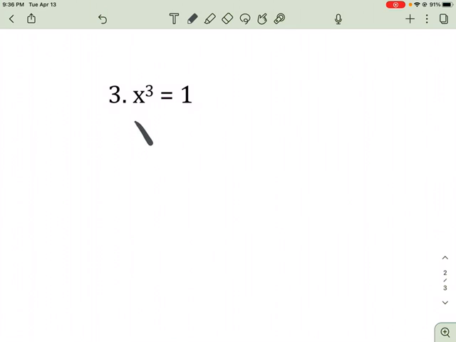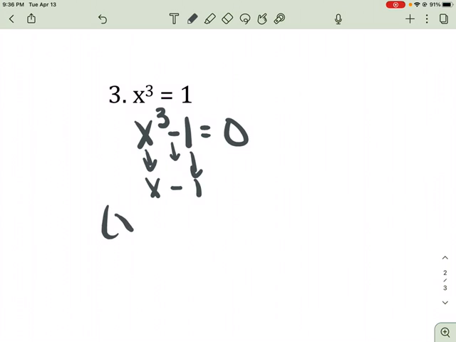All right, again, we're going to set it equal to 0. So I'm going to subtract the 1. Now I'm looking at, all right, I have 2 terms. It's a cubic because we have x cubed and 1 is a perfect cube. We're going to have to use our rule that we talked about yesterday. We're going to cube root everybody. We're going to keep our sign. So this is going to be x minus 1. And then we're going to square the first, opposite, multiply the 2 together, plus square the last.